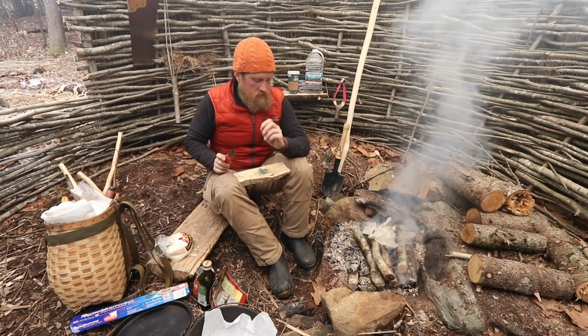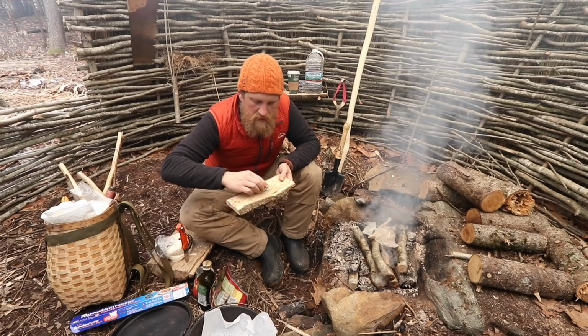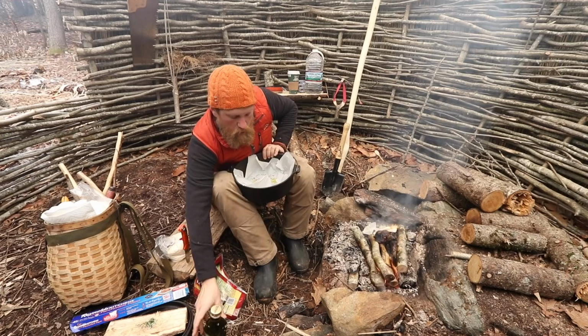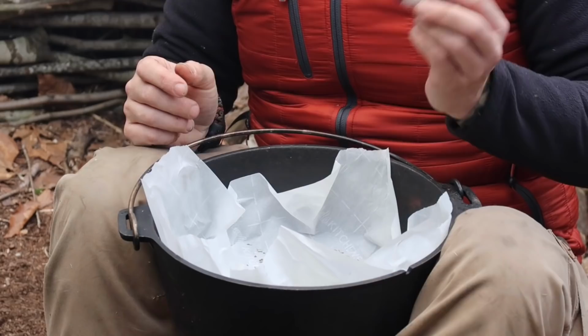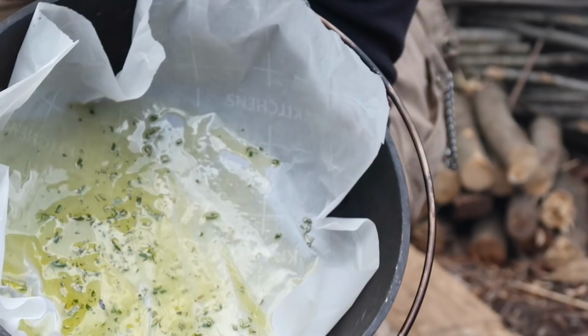All right, so we take some of that, put that in our pan at the bottom on top of our parchment paper. And I'll save some to go on top. Now that that's in there, the rosemary, put some olive oil, about a tablespoon, I think. As you work the dough around, you want to make sure that it works around underneath the entire thing. And, of course, one of the most important ingredients, the old real salt. All right, so she's nice and glazed at the bottom of the pan, there, at the bottom of the parchment paper. All rosemary and salt and olive oil all worked around in there.